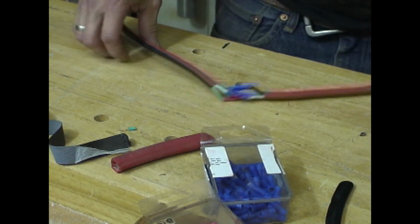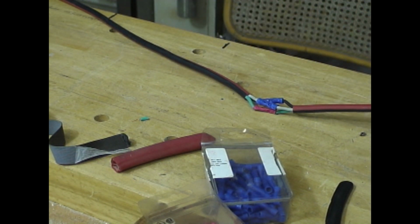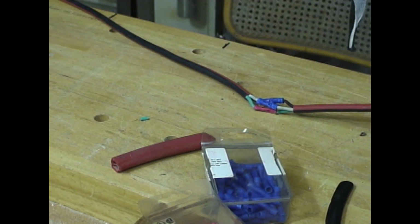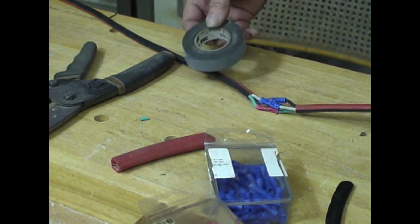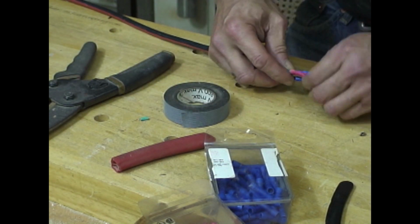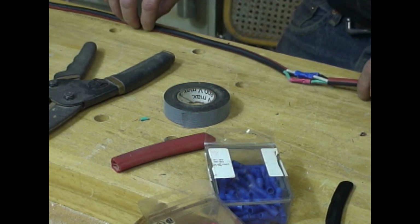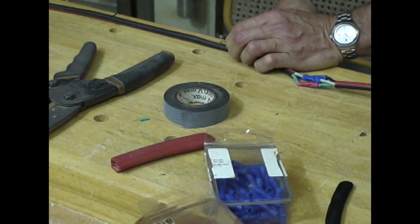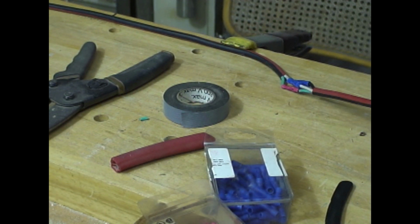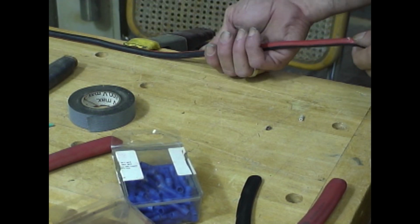Okay, now if you want to keep this extension cord waterproof, you really can't just use electrical tape. They make special rubberized tape for joining watertight connections. Okay, everything is good. And what I'm going to do is clamp the cord to the table, so that I can pull on this to keep it straight.